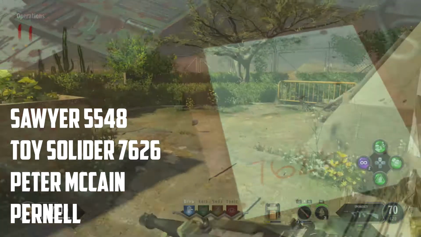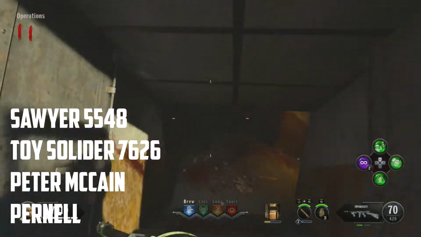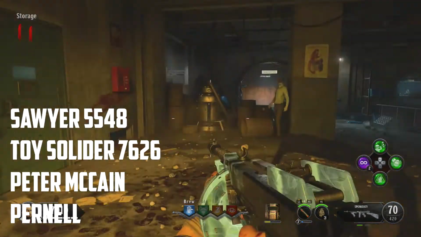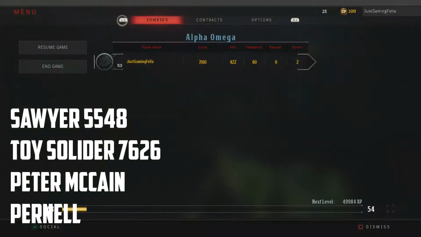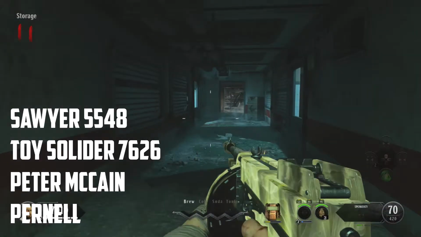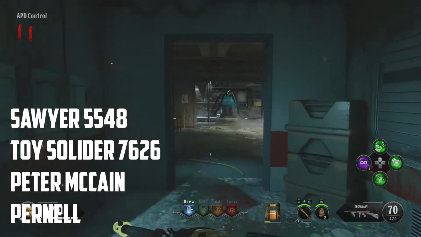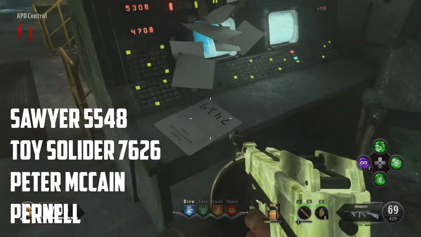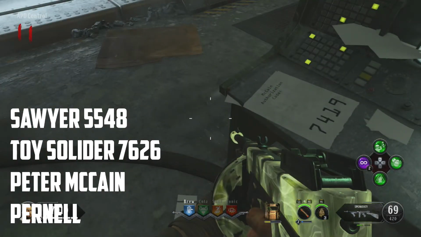Now on to the third person, Peter McCain. What a lad this guy is. So his code can spawn in the APD control room. This is down in the bunker, and if you follow my route here, it's to the right of another big triangle thing, is it? I can't remember. You want to shoot the stack of papers and you'll see the code appear. You will see Peter McCain written on the bit of paper, and you also want to write down the code. In my game it's 7419.